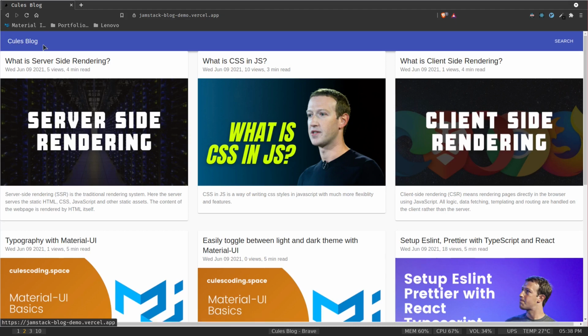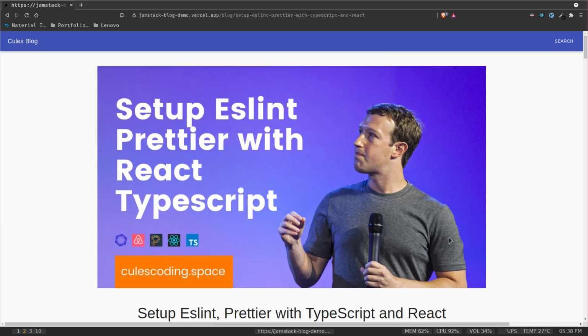Now, first of all, there is an app bar, and all of this text that you are seeing is a link which will take you to a specific page without even refreshing. If I click one of these, it will take me to that specific blog page. And as you can see, it was extremely fast without even refreshing, because it is a static page, and also it is using dynamic routing, and I will explain them as we move forward.